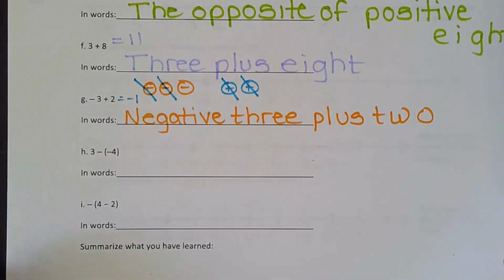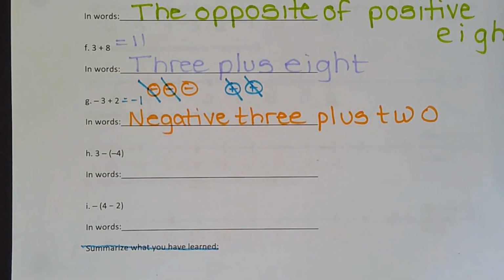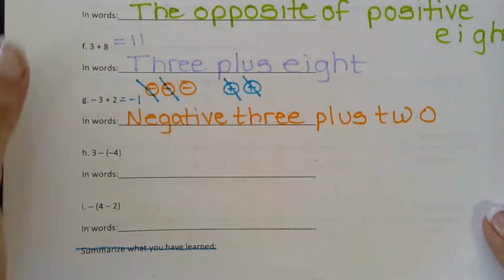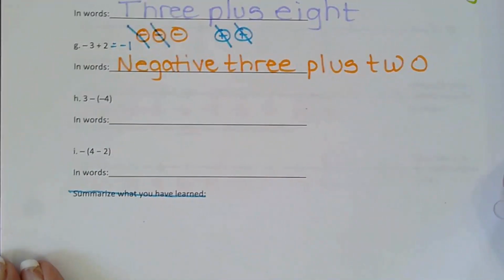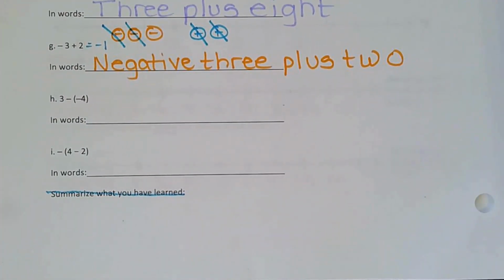Okay, so you don't need to do the summary here, because we're going to summarize a lot in the next packet. So just go ahead and do those 2. Stop the video for a few moments, write them in words, and then also see if you can give me the answer. I think you should be able to give me the answer on both of them. Okay? So take a moment to do that on your own and then come back and we'll check your work.